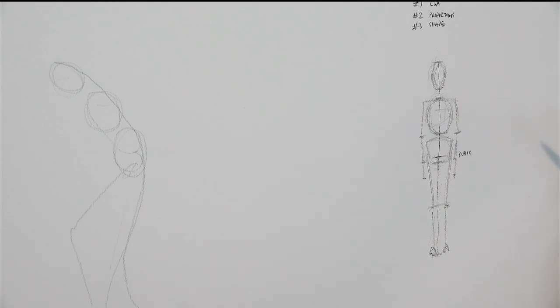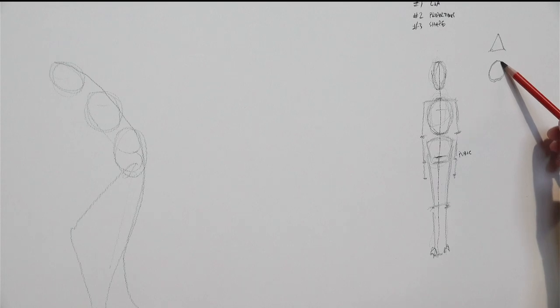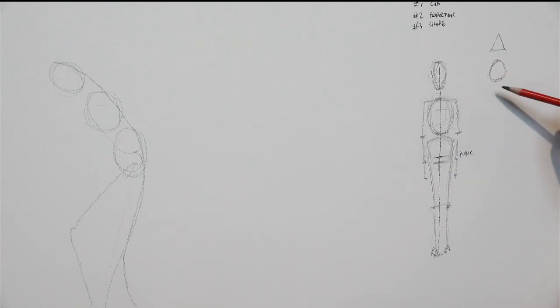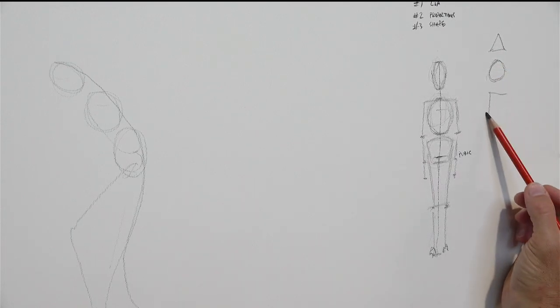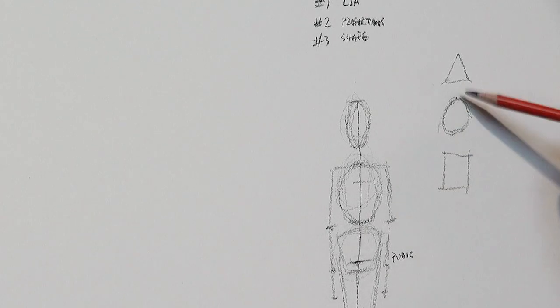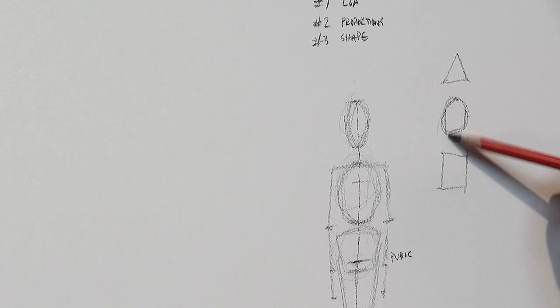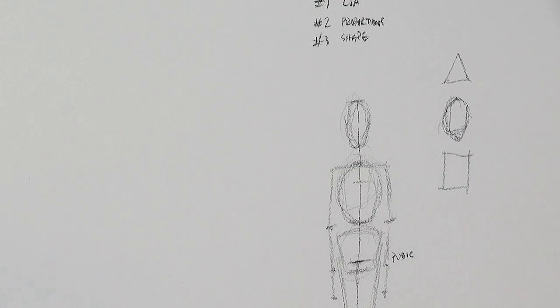What is a freaking shape? Not just a shape, a freaking shape. A freaking shape is like a triangle, a circle, a really good one, not a bad one like this, and a square. So if we have these three different shapes, that's what we are dealing with. Now, what I like to do with my figures in the shape is making ellipses. An ellipse is just basically a squished circle, so it's more narrow on the sides than it is on the top and the bottom. Makes it a little bit longer like that. So that is an ellipse, and that's what I like to use.